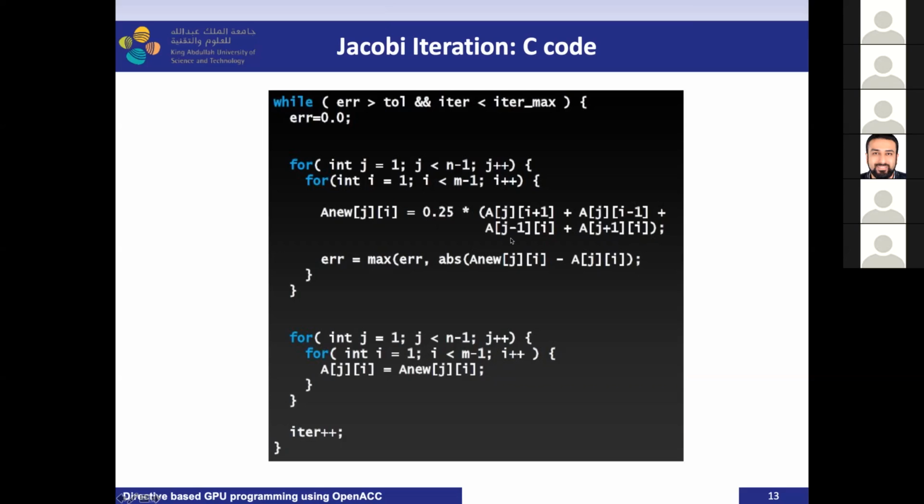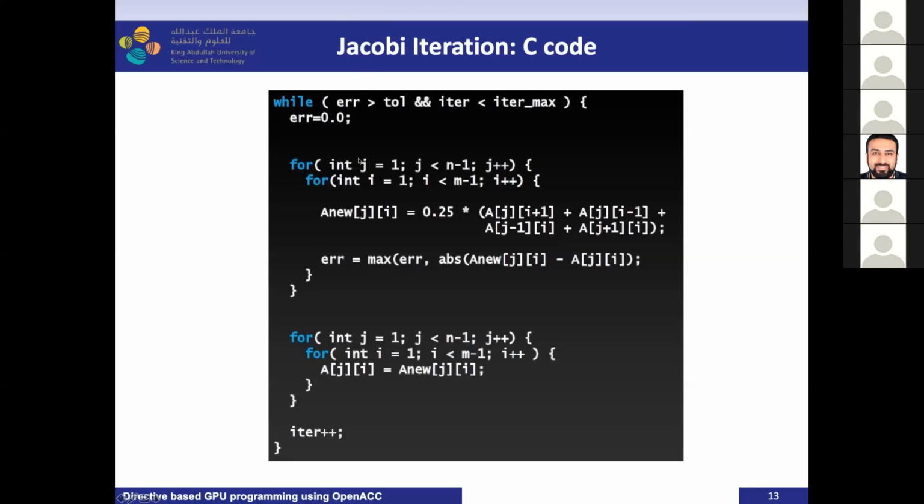So you make the calculation based on A as input, that's a two-dimensional array, to ANU, which is the output of these first loops. In the code, this is the calc function. We'll see it later. And this is the memory transfer or the swap function, where you swap between A and ANU. So basically, the content of ANU after this calculation will be moved to A, and then you iterate again in the next iteration with a very long while loop across 1,000 iterations or whatever max iteration you decide. I think 1,000 is used in our example, or until the error is within some tolerance.